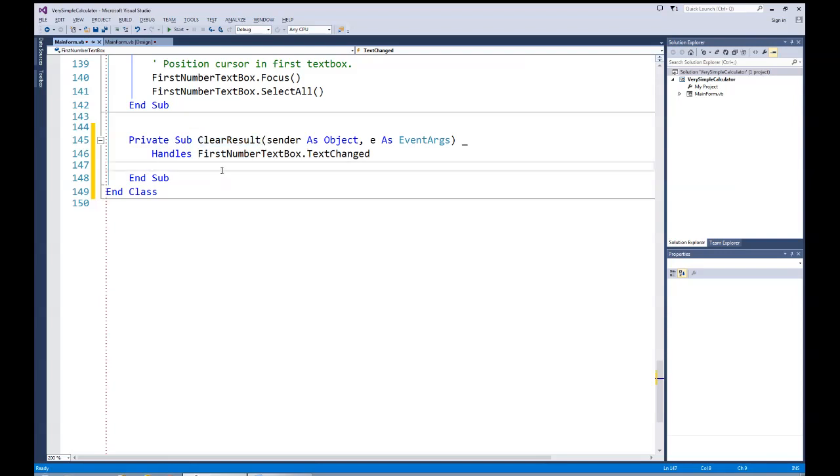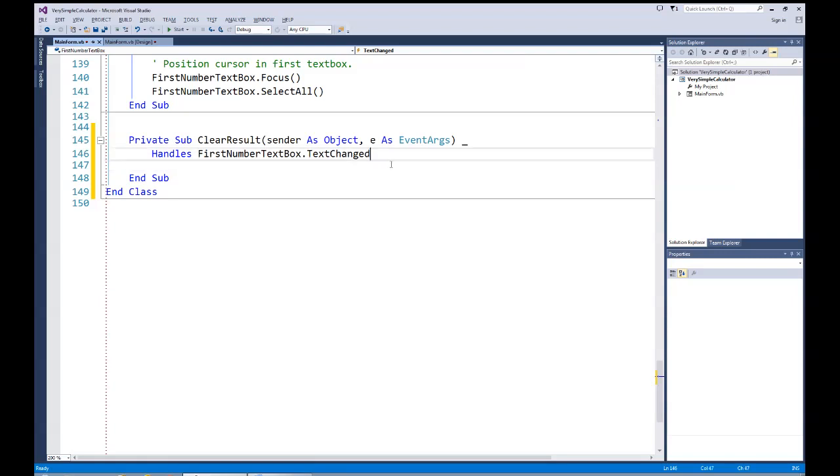Now, one of the other things is we want to change and run the clear result procedure not only for the first number text box text change event, but also for the second number text box text change event. And we can use the same procedure for both of them.